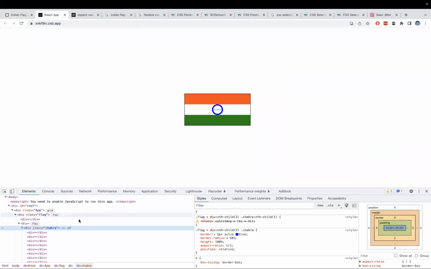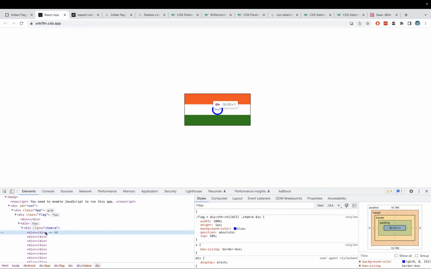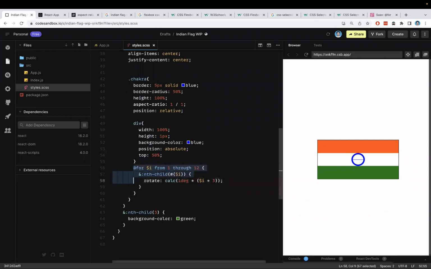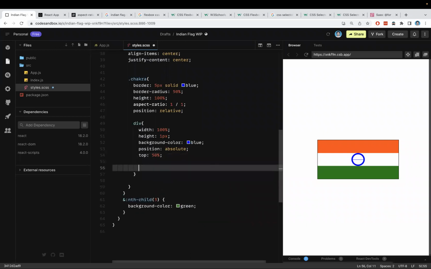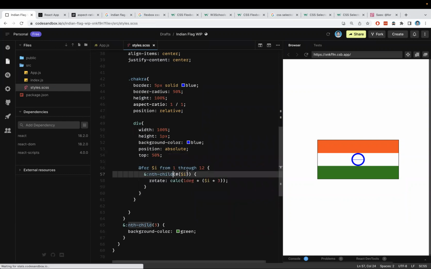Okay, so I was just checking. This chakra and child is being applied to this one, not here. I think previously we were correct. We need to put this inside here.